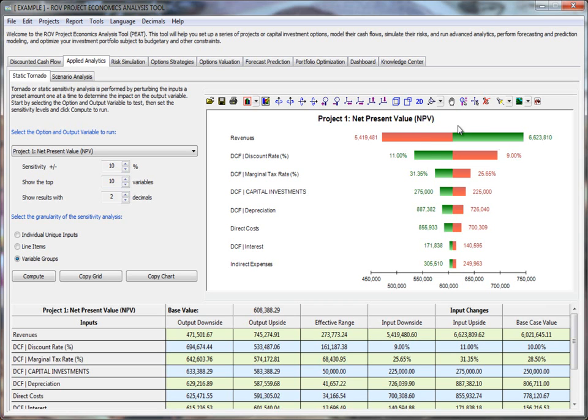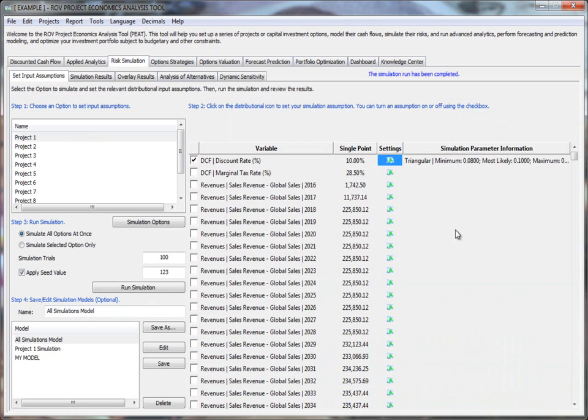So whatever has high impact and yet at the same time has a lot of high variability and uncertainty. So even if you have some variable that has high impact but is a known variable, like investment cost, for example, that is contractually obligated, then clearly that's something that you do not want to set an input assumption on. So it has to be high impact, and at the same time it is relatively uncertain. That's what you would do, and you would come into risk simulation, set input assumptions, select the option that you want, and set the distribution and then run the simulation. And don't forget to save the models. All right. So this is dynamic or stochastic simulations in this case.